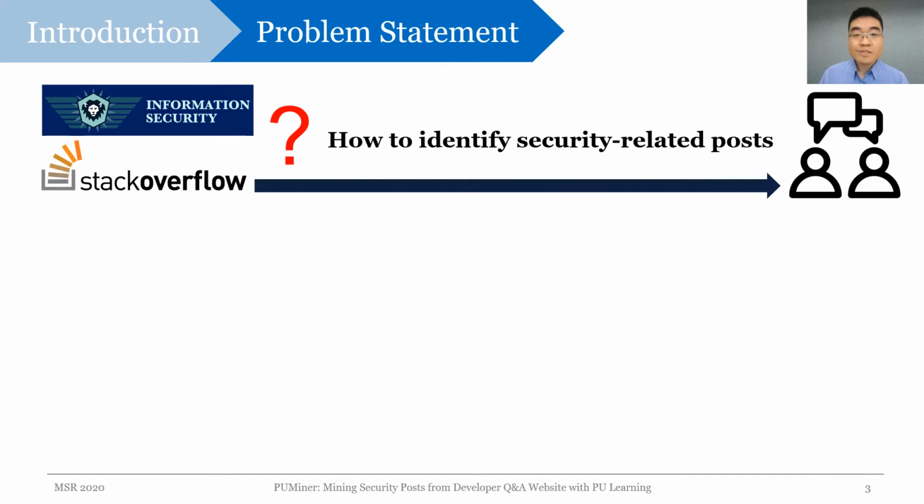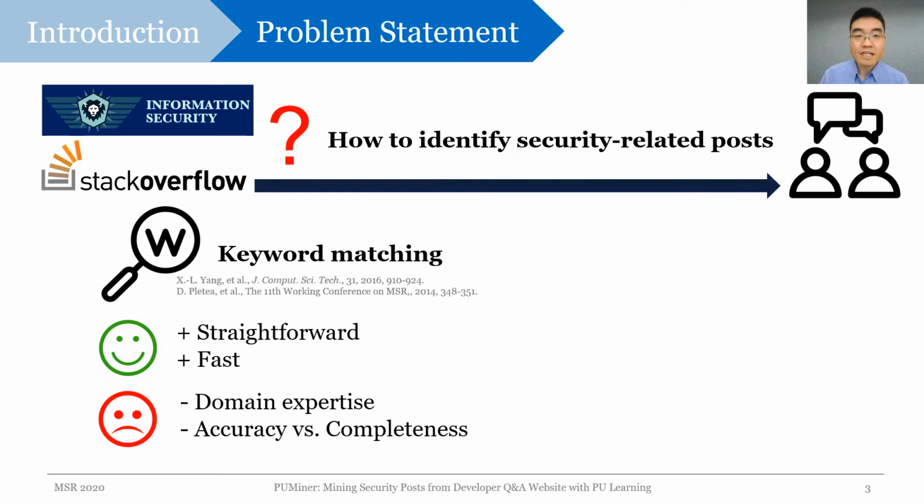As mentioned, this work aims to devise an effective and robust method to mine security intelligence from Stack Overflow and Security Stack Exchange. There are two traditional approaches to this task. The first one is keyword matching. That is simple and fast. However, it relies heavily on domain expertise to define relevant keywords. Also, it is not easy to balance between precision and recall of the retrieval.